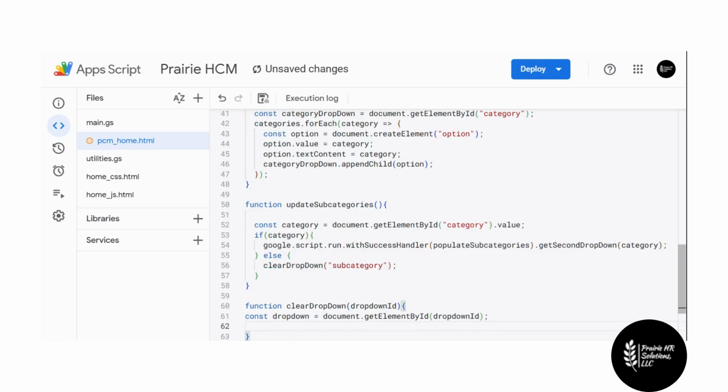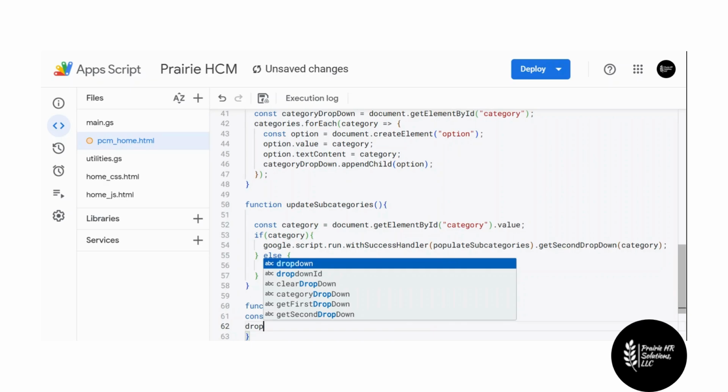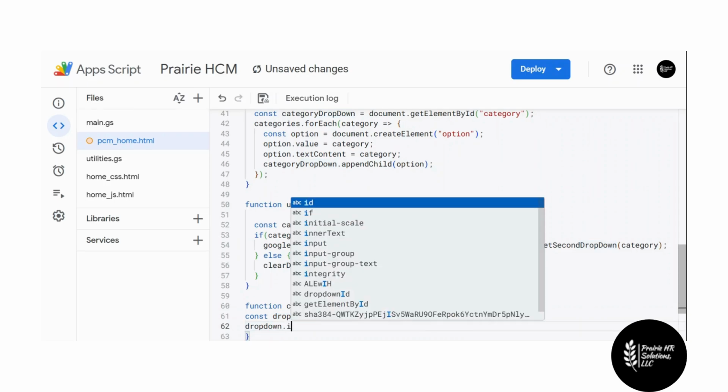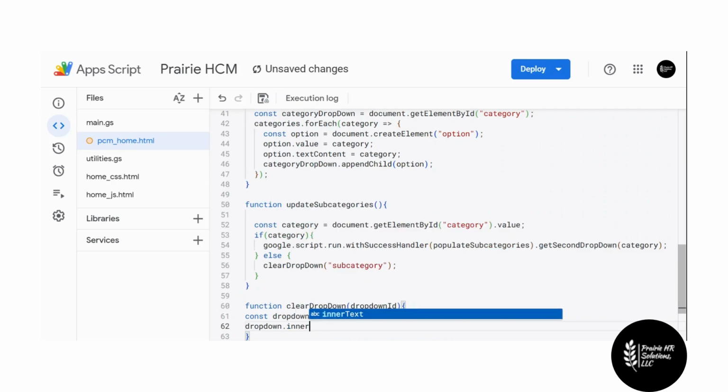So good. And then what we want to do is take this dropdown, which contains our ID, this variable right here. And what we want to do with that is set an innerHTML, inner and then all capitalized. Is it? Yeah, all capitalized. That looks right. And we want to set that equal to whatever our HTML is that we want. Since we're setting an innerHTML, what we're setting it to has to be HTML. We want that to be in a string.